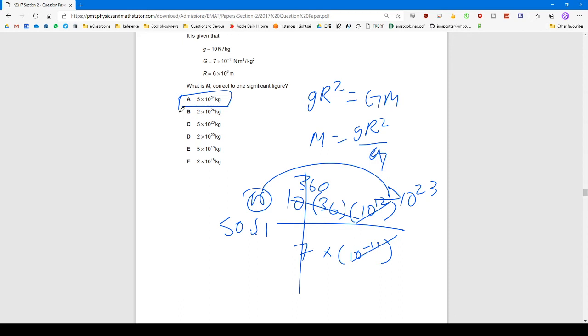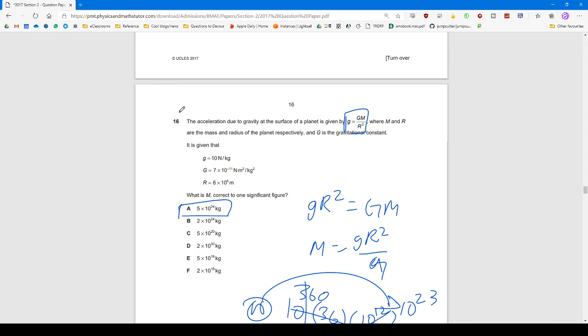Okay, so that took 57 seconds. First step was to realize that you wanted m to be the subject, so immediately times r squared divided by g. Writing both of these steps down may have been a mistake for me. What you should try to do in your head is see in your mind this r squared moving to the right, to the left side, and then see this g moving to the bottom here. Denominators go to the top of the other side, numerators go to the bottom of the other side. They go like that.